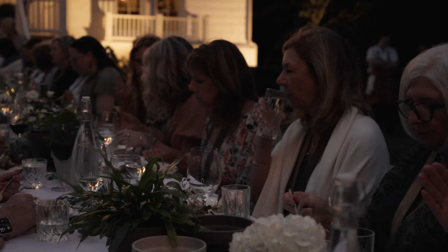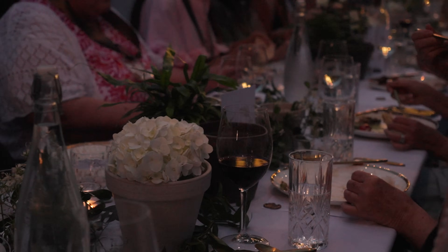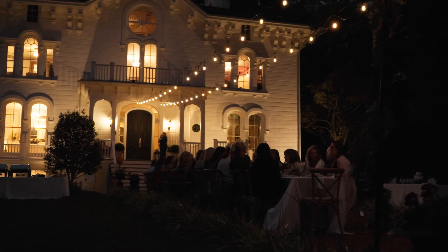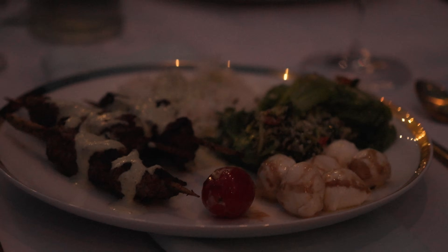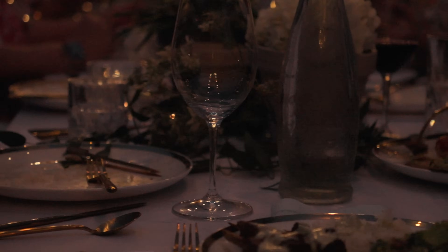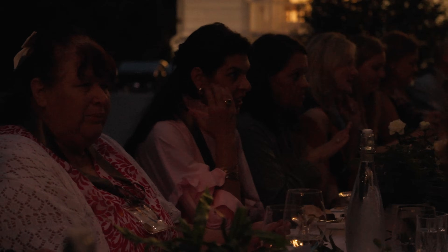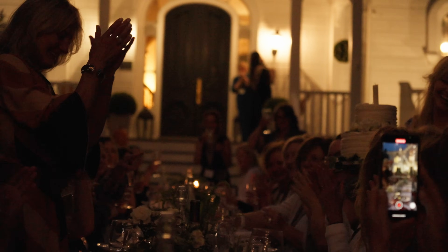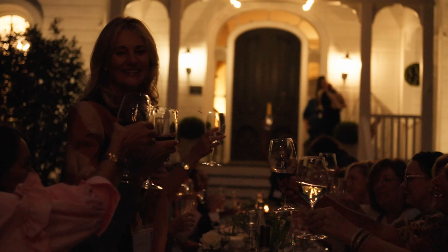We put so much love and detail into the table decorations, wanting it to feel really high-end and just spoil the women. We had a wedding cake brought in and everything was catered. We put a lot of thought into the actual place settings — who's sitting with who, where they're all from, and how they might connect — so that people feel like they have at least one friend by the end of the night. There's just really nothing else like it. Bespoke means custom made for you, and I think that's a perfect name.